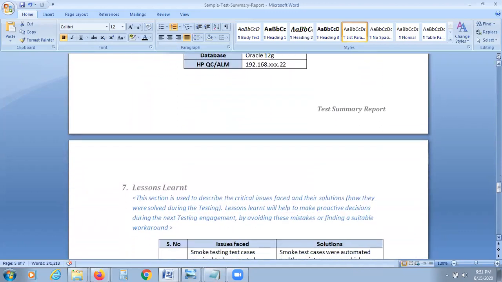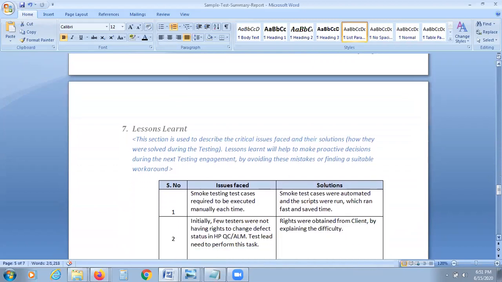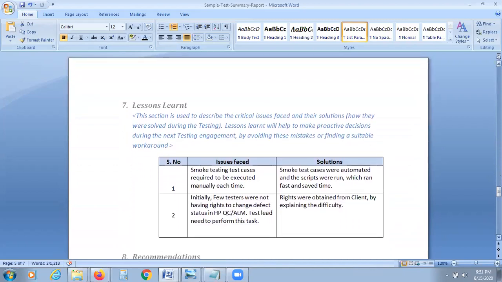And lessons learned, right? What are the lessons learned and issues encountered? While testing, you prepare one document. What are the issues faced, right? I faced issues in environmental setup. I faced issues while doing smoke testing. There were a lot of critical bugs. Our testers were unable to finish on time. There was a delay in code. So what are the problems you faced in your testing, and what are the solutions you did? That will be clearly mentioned.